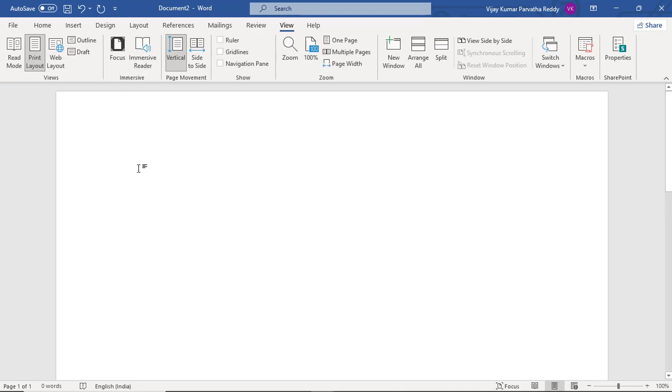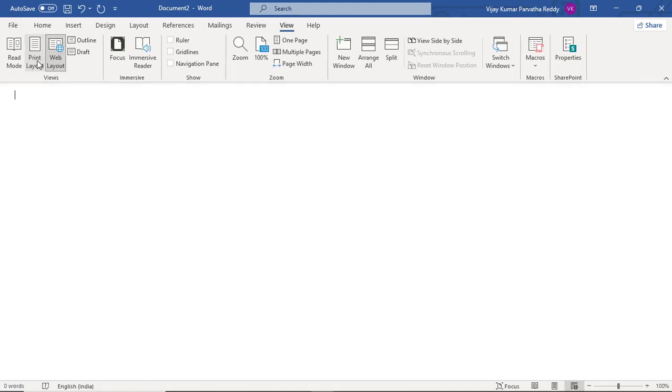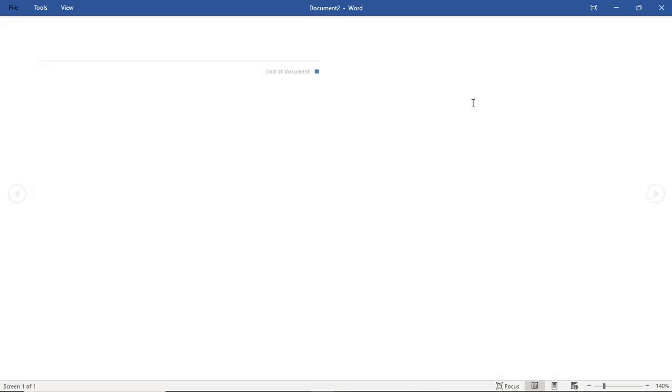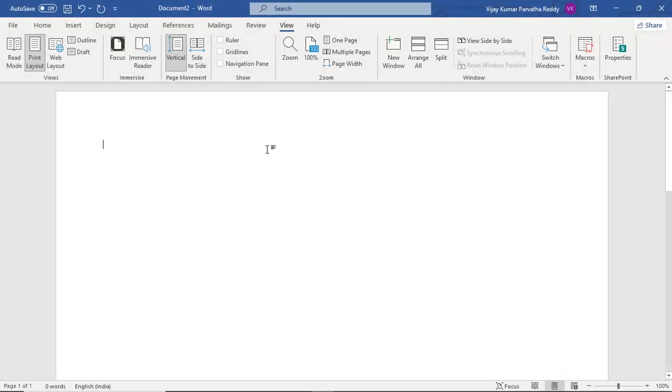View: how to view your document. By default it will be in print layout view, and if you want your document in web page like view, you can select that, and you can use read mode also. Without any options, you can select this option. Press escape, you will get back the original print layout view, and you can zoom the document also, and you can do many more things.